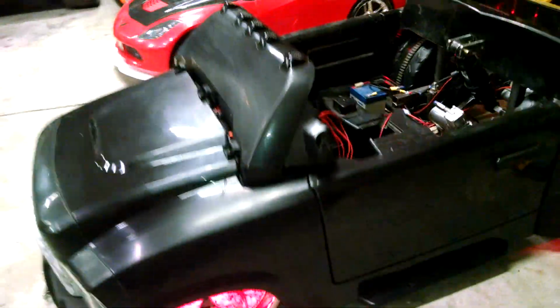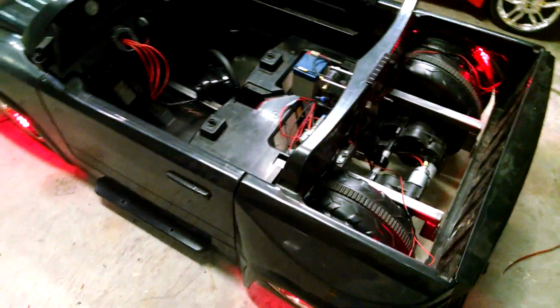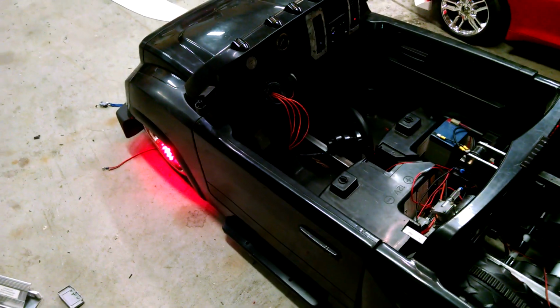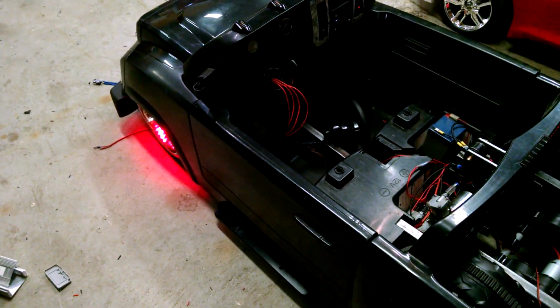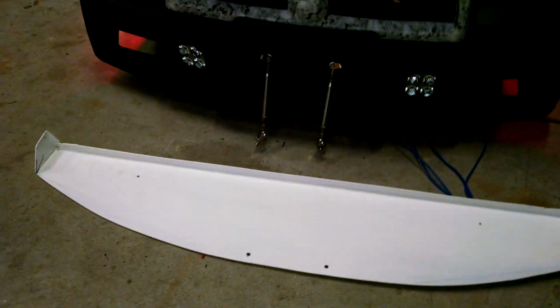Yeah, I've got to get to it. I've got to put the stereo in. I haven't even fabricated the speaker panel here. Probably going to use some Polk 5.5s. A lot of work still left to do. I put the seats in. I still haven't even hydro dipped the mirrors. The front splitter needs to be painted.